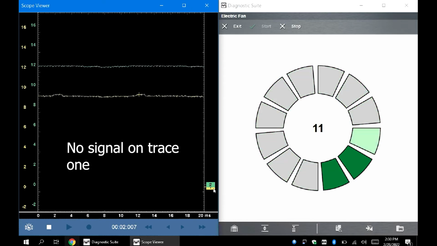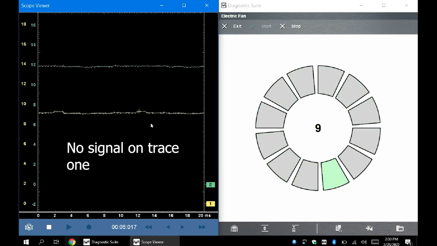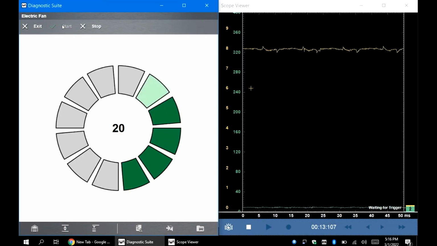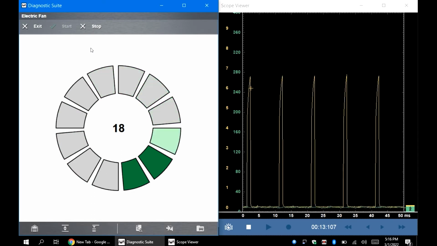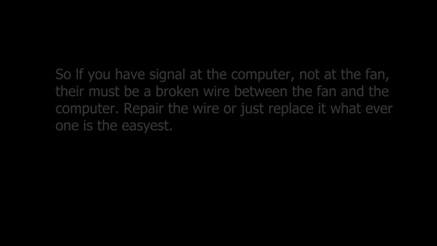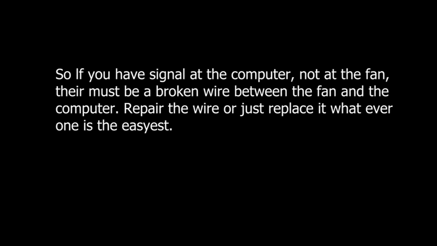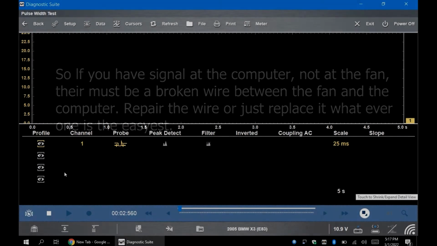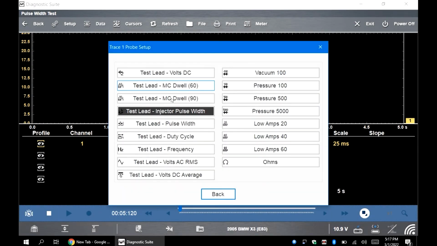Once I turn it on and off, you can see that this fan does not have any kind of signal going from the computer to the fan. This is why the fan is not working properly. So once you see that you don't have a signal on that pin, I want to go to the computer, pin 4 on this one, and see if I have a signal there. Well, I had my signal going from the computer, but it wasn't reaching the fan. So this means that there must be a broken wire between the fan signal and the computer. Well, we did find a broken wire on that fan, but this is how this system works.